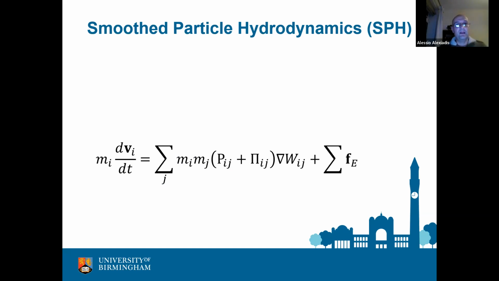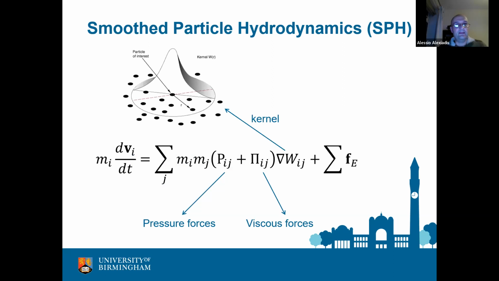So here is the equation of motion. And then here we have a pressure force and a viscous force. W is a kernel, which basically again gives you the same information as the neighborhood list, in the sense it tells you that when particles go far away, the effect of the force is less and less, and above a certain threshold, the cutoff, they don't see each other. And then in this case, actually, we'll also add gravity in the system.